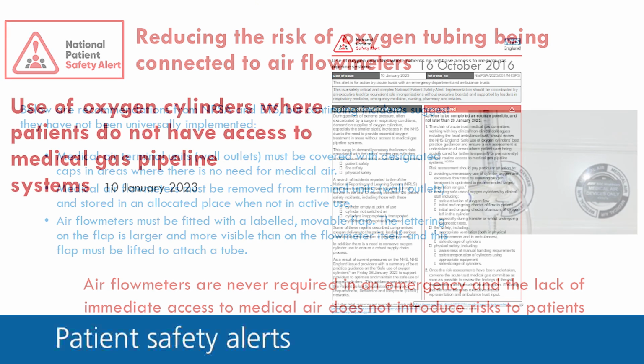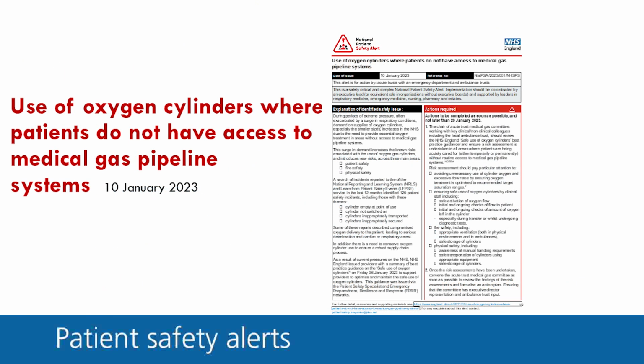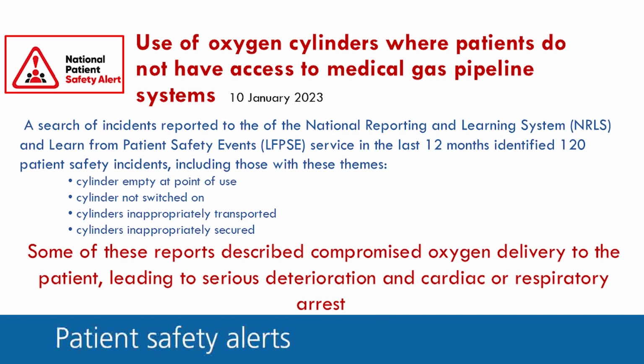The second alert refers to the safe administration of oxygen via portable cylinders when there is no access to the piped medical gas supply. There have been several reported incidents, as listed here, related to the inability of administering oxygen via a cylinder due to a variety of errors which have led to serious deterioration and even cardiorespiratory arrest of patients.